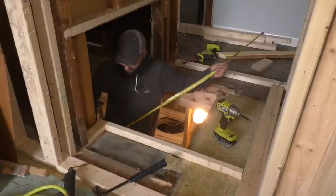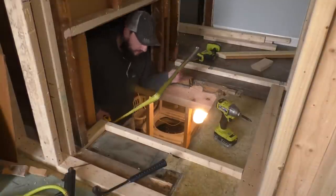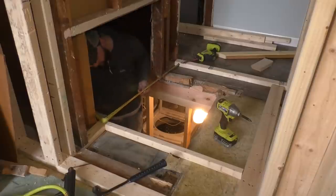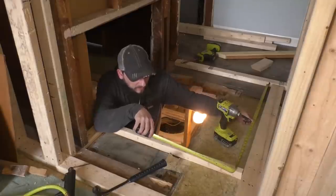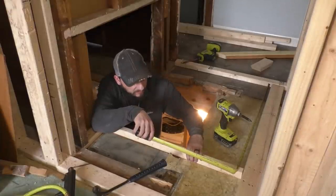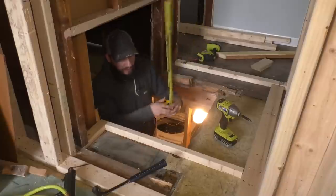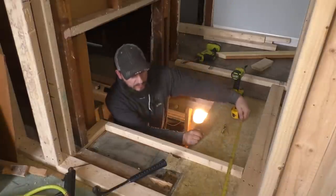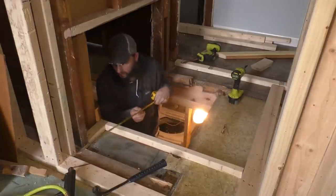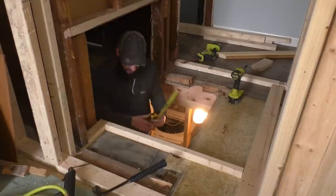Now let's check this for square. I wanna make sure it's square and even as much as possible anyways. I'm gonna check off of that wall. 37 and a half, 37 and 3/4. So if I put this at 37.5, I know that I'm even here. What about here? 10 7/8. 10 7/8.